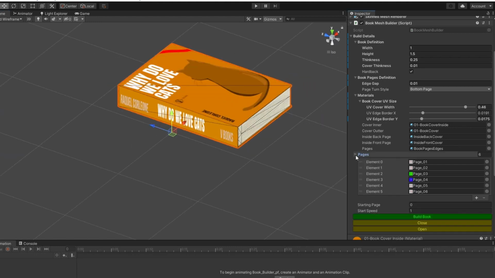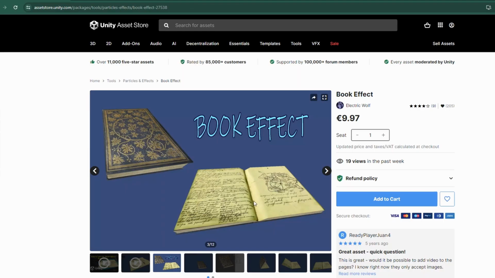And then of course we've got the pages. You can add as many pages as you like, which is obviously the turning pages. Just keep it in pairs and you'll be fine. We've also got a starting page, so ideally this will be in sequences of 2s, so you can start it at whatever page you like, and there are buttons in the UI to do that. And then there's the speed of the animation, so should you want it to be faster or slower, you can change that at any point. So that's basically the overview of the book effect and all its new options.